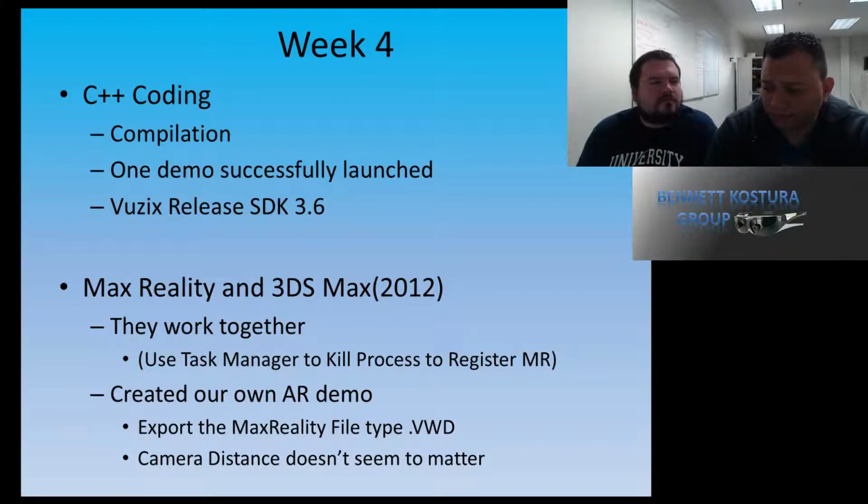Wrote tech support. Tech support came back and told us, start 3ds, get the register window up, and before you actually click on anything, if you want to do the trial, then go into the task manager and kill the process for 3ds Max, which seems a little backwards. Yeah, that's interesting. But you know what? We tried it, but instead of trying the trial, I said, hey, let's throw that first activation code in. Even though we got kind of mixed emails, let's try that, and it actually worked. So the activation code went in, you registered it. So we've now been able to access 3ds Max with the MaxReality plugin with no issues, and so that's great.